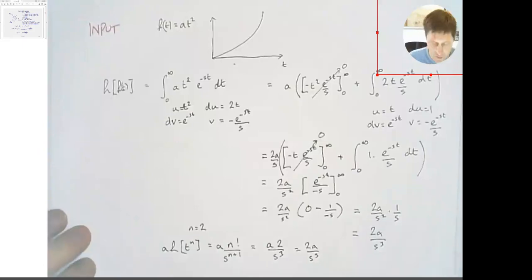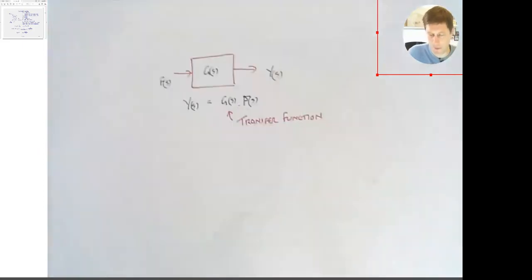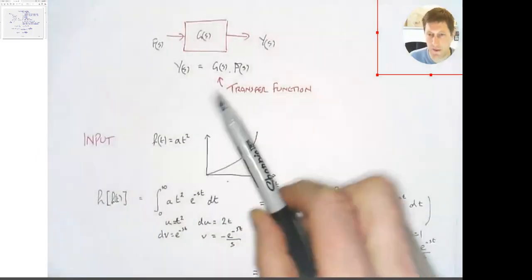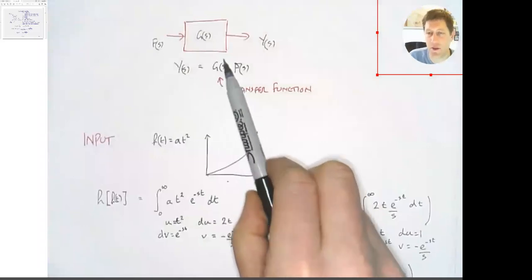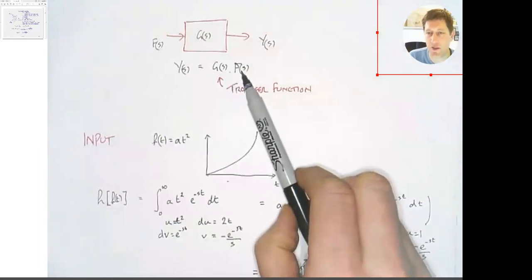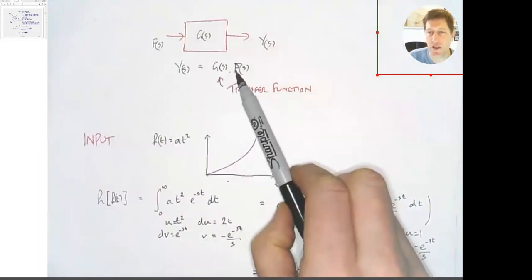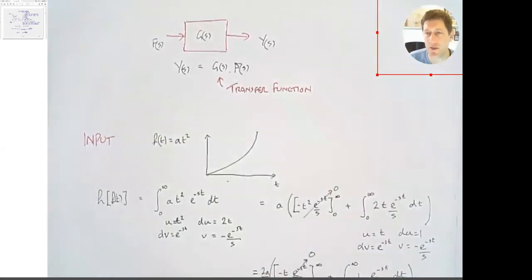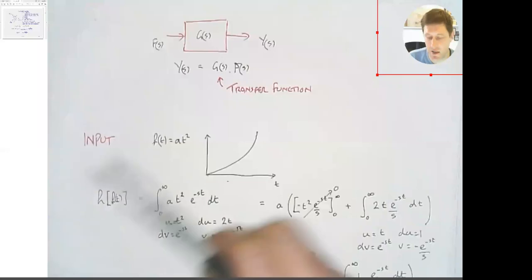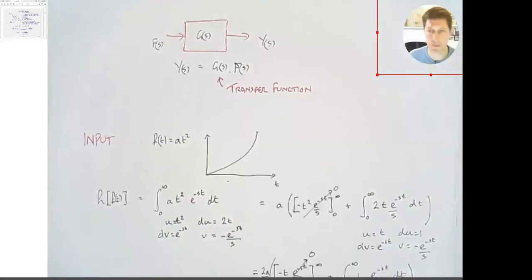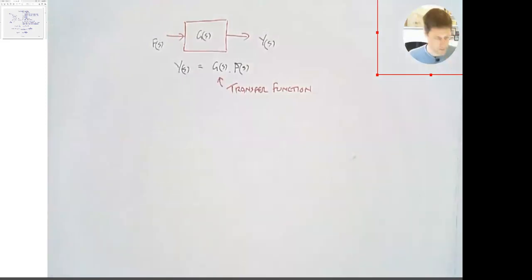What does this mean? Well, once we've got the expression, we can use that. So in this case here, we have got a problem where we're trying to find an output maybe. And so we need to know what the input is and we need to know what the transfer function is. So this means that we can turn our input that was in time into an input that's in the Laplace space. And so then we just multiply the function we found by the transfer function. So that's step one.